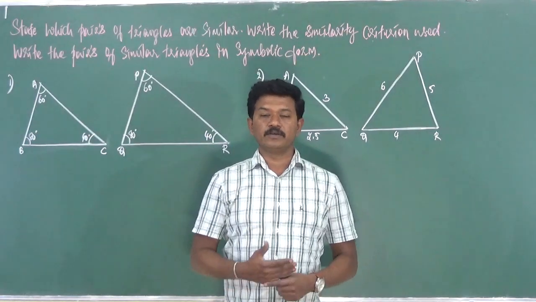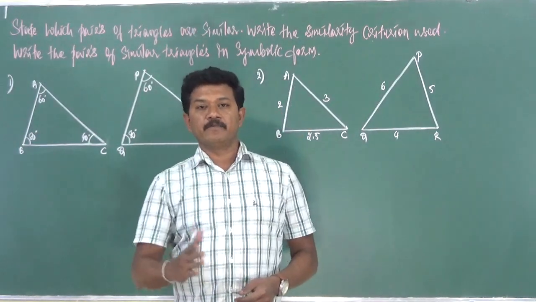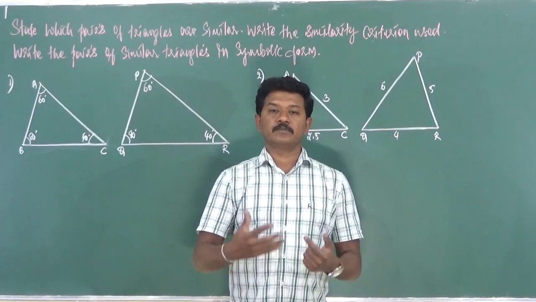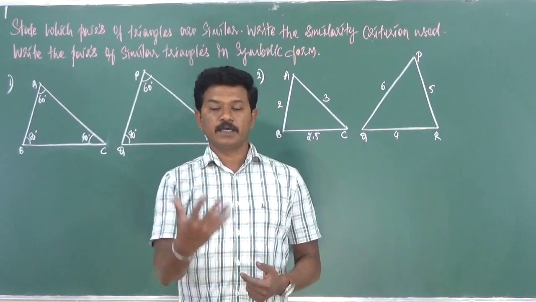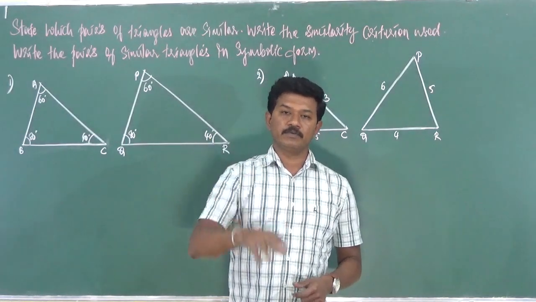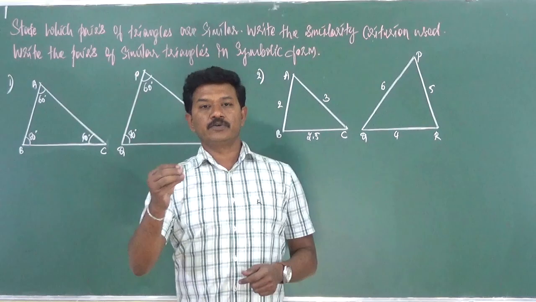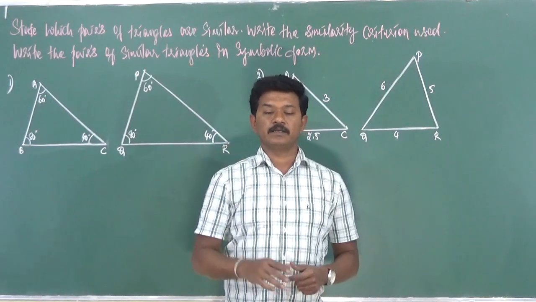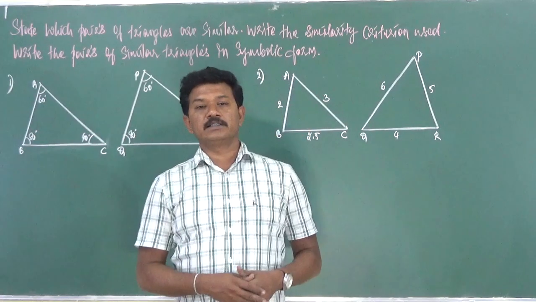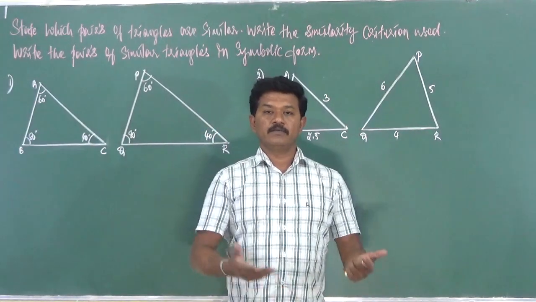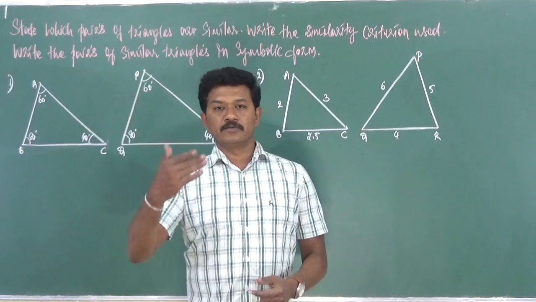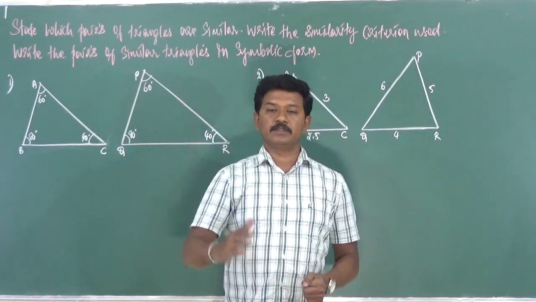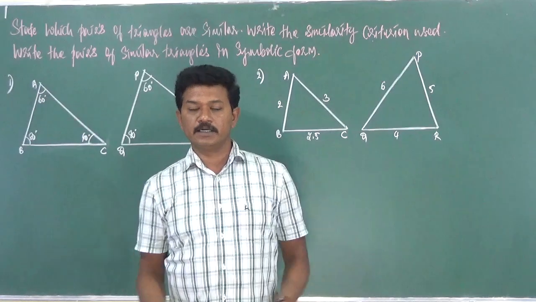So in today's session we are going to apply what we have learnt in theorems for similar triangles. So these problems are going to build up the concept of similarity of triangles. So here 2 triangles will be given to you. You have to check the triangles and we have to name the similar triangles in a very systematic, scientific manner, and we have to check whether the given triangles are similar or not. If they are similar, we have to write the criteria which is being used, and also we have to write the symbolic representation of the names of the triangles. And if they are not similar triangles, no need to write any criteria, right?